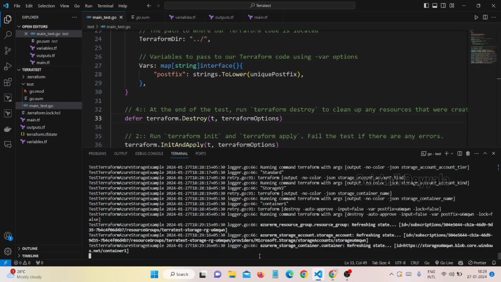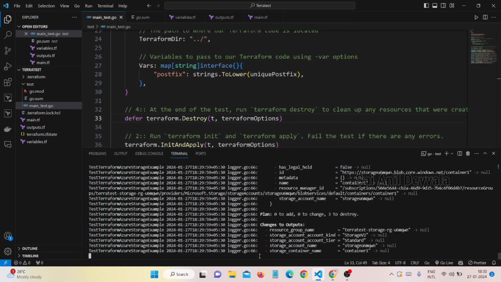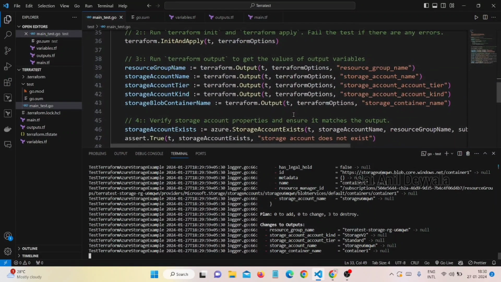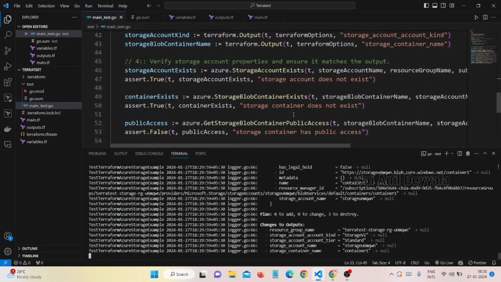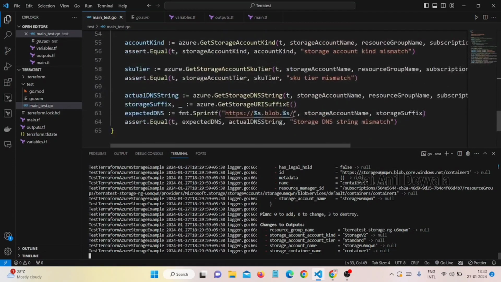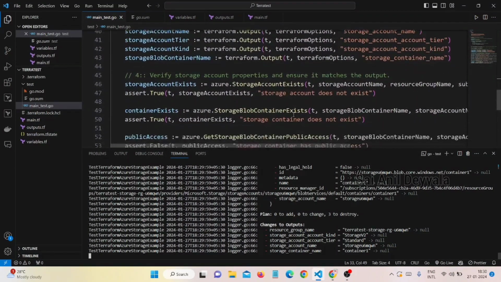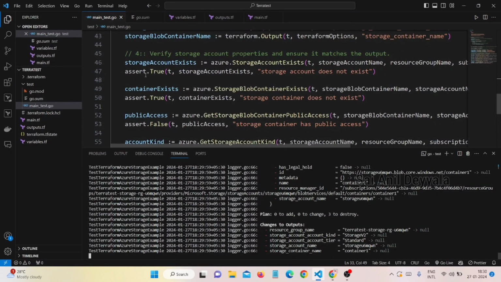Before running all this, you have to authenticate in the beginning by passing a few environment variables. I have skipped that step, or you can simply run az login and also pass the subscription ID as an environment variable. Because it is fetching from Azure, right?